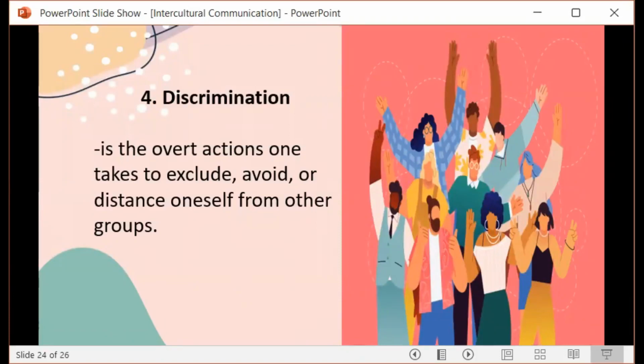A term that we should always remember whenever we are communicating is respect. If we respect other people, they respect us as well. So today we had our discussion on the differences of language and culture and how language is related to culture. We answered it from a cultural perspective, and we also identified what intercultural communication is, the aspects of identity in intercultural communication, the importance of studying it, and of course, the different barriers to intercultural communication.